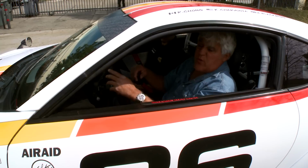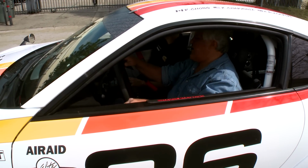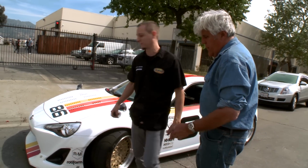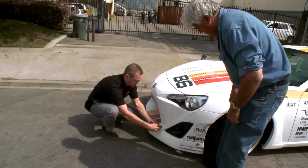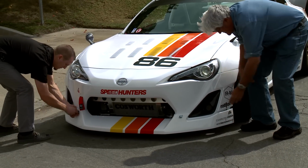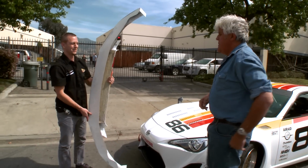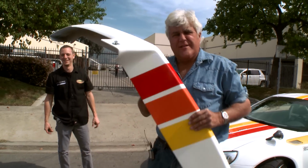As we pull out of the garage, we realize that front lip is awful low. So we're going to take that off while we drive it on the street. Let's take that off so we don't ruin it. This is a one-off splitter that we made, so yeah, we definitely want to take it off. You don't want to rip that off. It's just got Zeus fasteners, pops right off. It's all quick release. Can you grab that side there? I'll get this side. Just kind of wiggle it out. All right, there you go. Ta-da. One splitter. Honest, officer, I wasn't speeding at all.